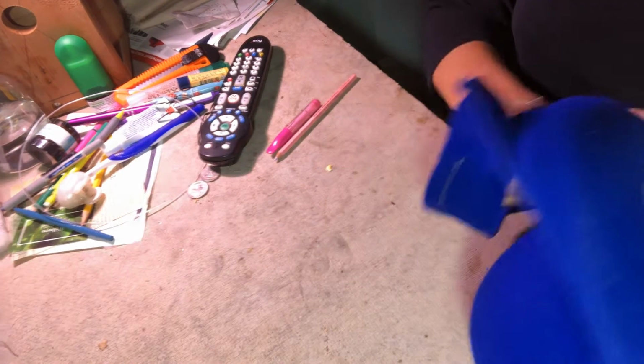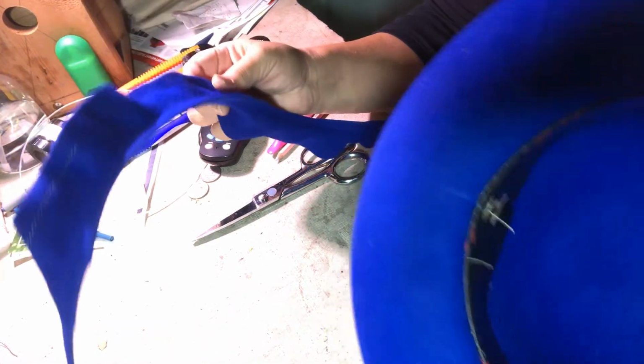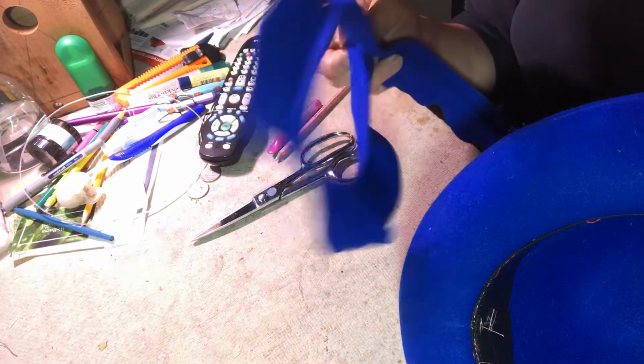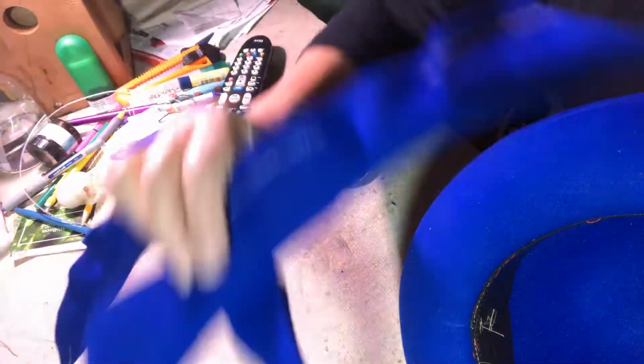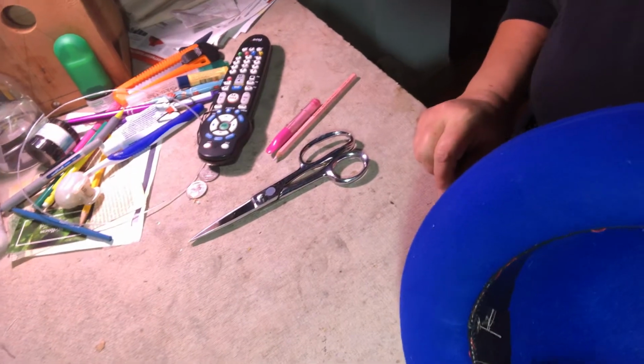Cutting off most of the welt gets this out of your way and you can control your scissors better, okay? Save the rounding. Roundings are fabulous. You always keep them. You can make great things out of roundings. You can do self-trims. You can make flowers out of them, not necessarily for your men's hat, but you can make flowers out of them.